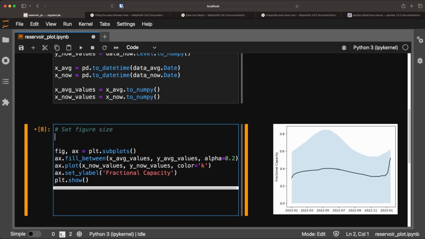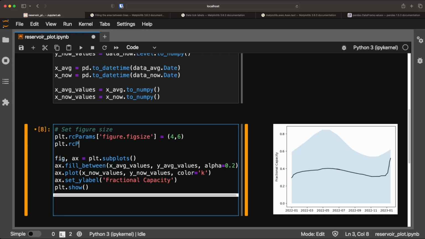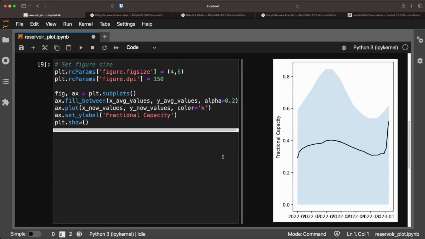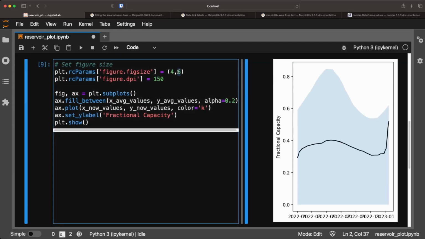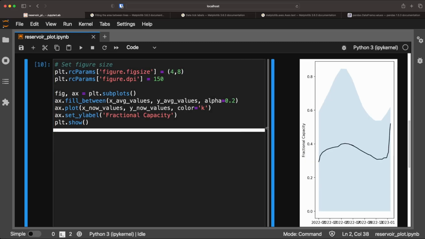One thing we can do is modify the figure size. There's a dictionary inside Matplotlib called rcParams. And if we control figure.figsize, we can adjust the figure size to whatever ratio we want. There are many other parameters inside of this dictionary rcParams, and one that I like to use is figure.dpi. That's dots per inch. And you can set this value to whatever value you want depending on what resolution you need for your figure. When we run the cell, you'll see that the figure size has changed, and we can adjust the proportions to get it to be just the right size we're looking for.